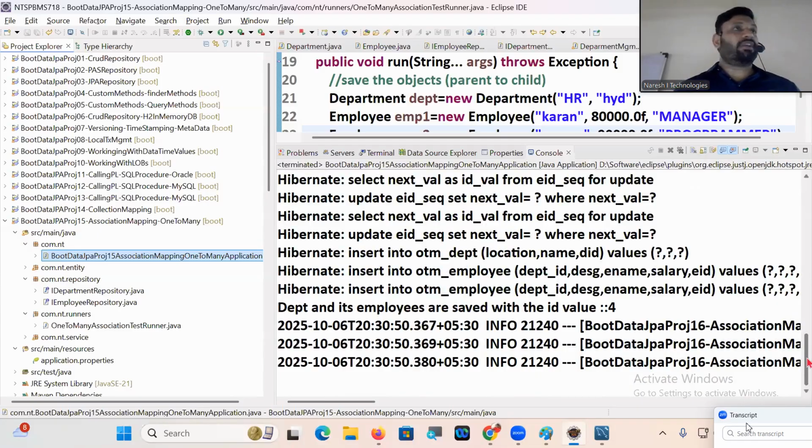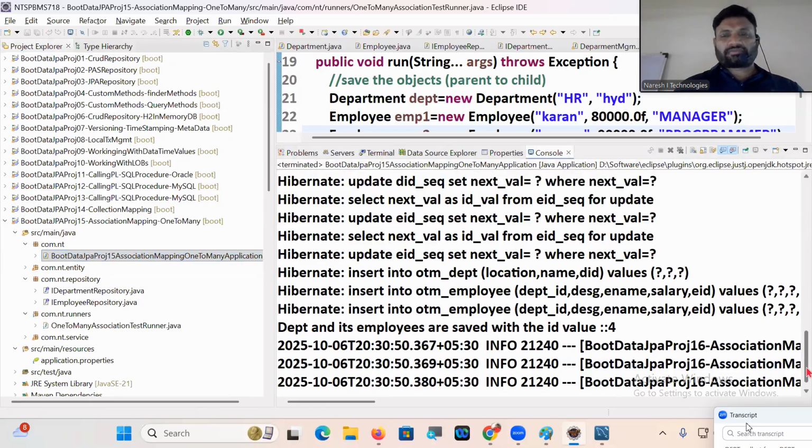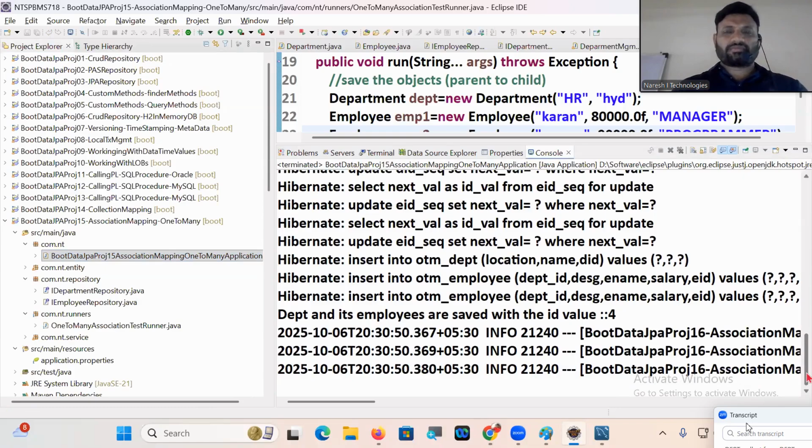Karan and Suman. Are you getting my point there, guys? The dept and its employees are saved with ID value how much? 4.